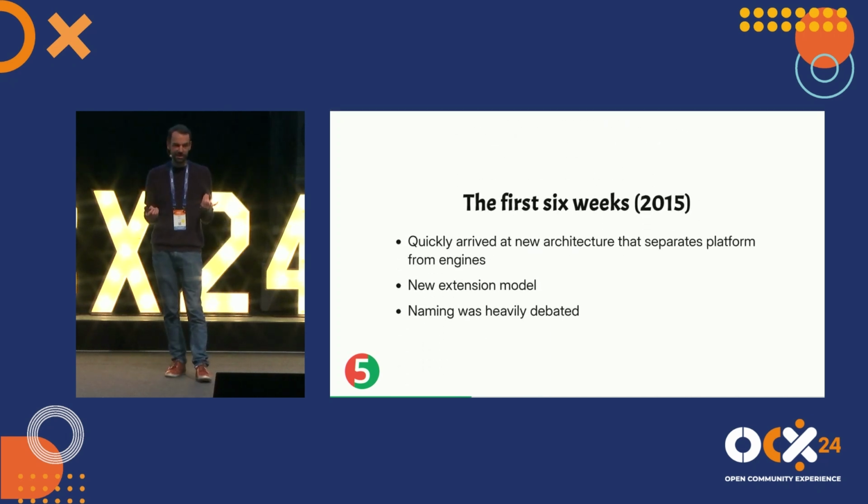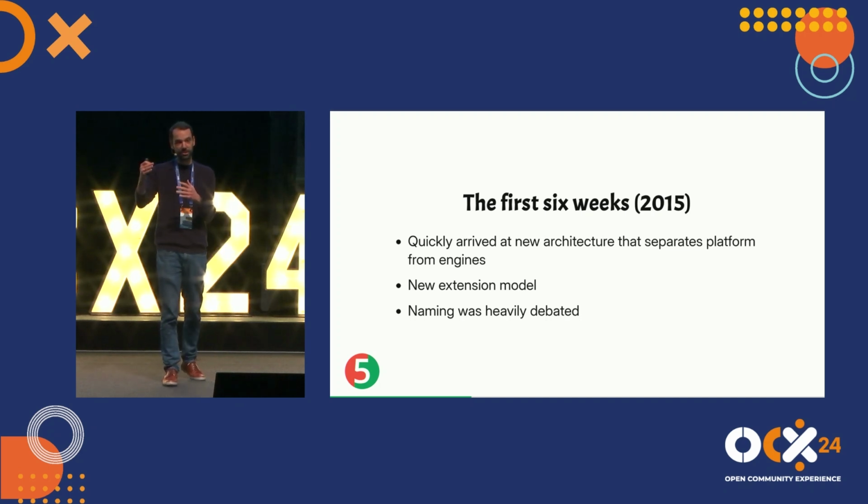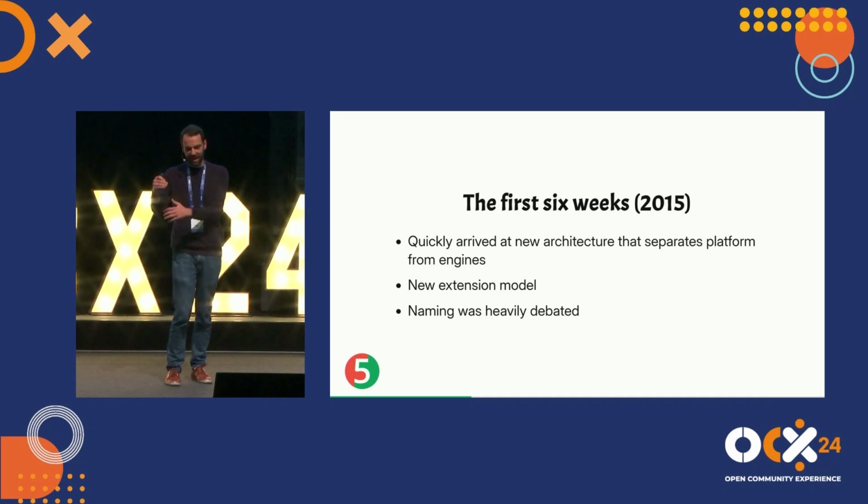The first 6 weeks in 2015, we quickly arrived at this new architecture. So we had a platform that was completely agnostic of how you write a test, and it separated that other part from the engine concept, which would actually know what is actually a test? How do tests look? And how exactly do I run them? And IDEs and build tools would use the platform, not the engines directly. So it was a separation of concerns in a way.